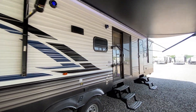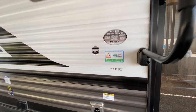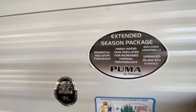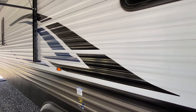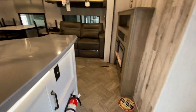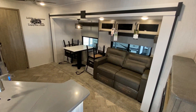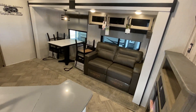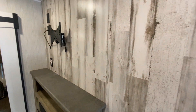I'm going to take you inside. You have two doors — one goes into the bedroom and one goes into the main living area. This is a 39 DBT and it has the extended season package. As we go inside, one of the first things you'll notice is the super slide that has a sofa and a freestanding table and chairs. Over here you have a fireplace as well as a place to put about a 50-inch television.